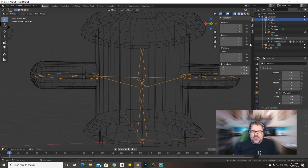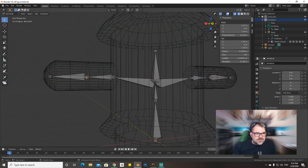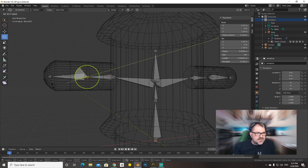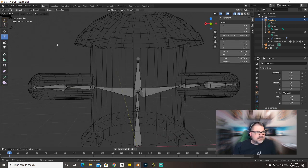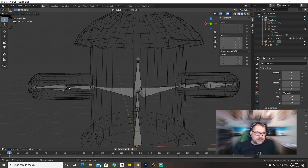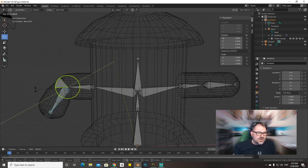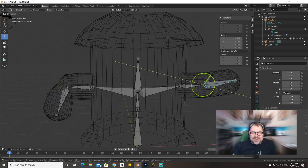So now, if we go into armature mode and we rotate this guy, nothing will happen. Interesting. Oh, there we go. Now that we're in pose mode, that's better. So if I rotate this guy, come on, work. Yes! I knew I could do it.